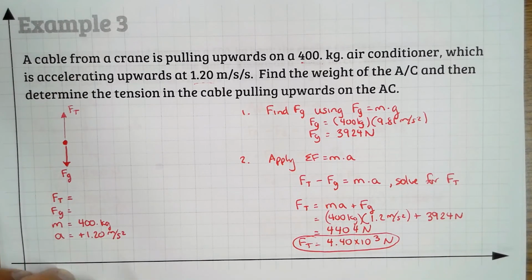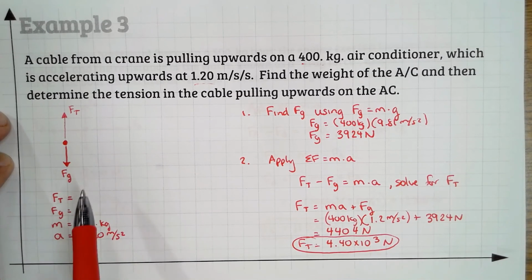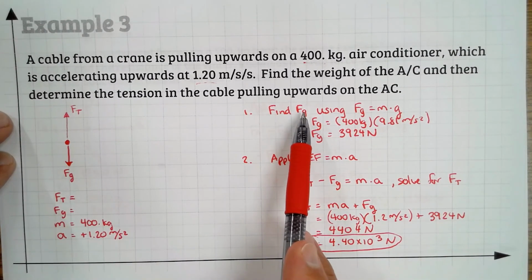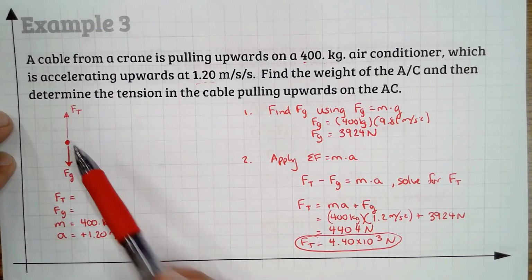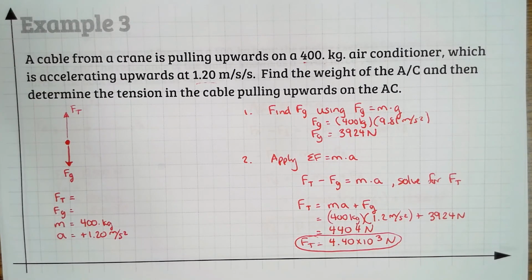Okay? So that's how we're going to solve the problems. When you have vertical problems, the first thing you got to do is find the weight, and that's always m times g. Once you know the weight, then use your free body diagram to build yourself an equation from the principle of Newton's laws, and then you can solve it. Okay, so you're going to solve a couple problems that involve vertical forces, one of which will always be weight.